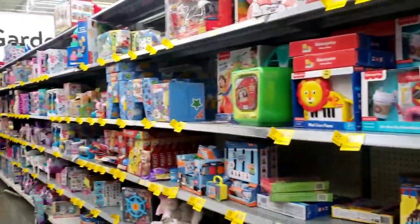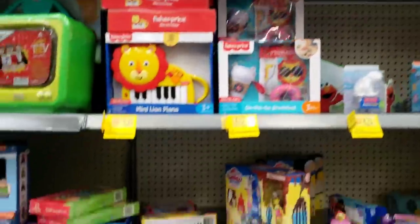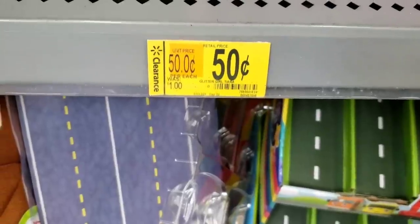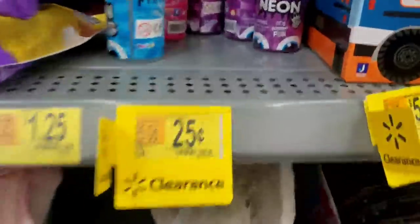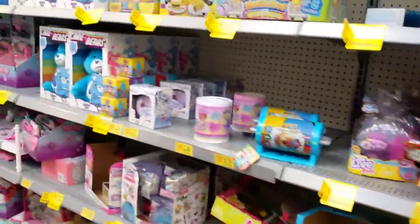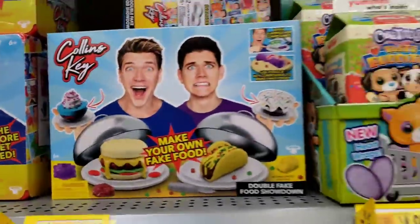All right, y'all. So I am over here, and this Walmart right here is so freaking organized. I love when I go to a well-organized Walmart. So here's a lot of their toys, and they're as low as 50 cents here. I know we've been talking a lot about toys, but that's okay because it's every store's clearance at different times, so it's fine. 25 cents for these right here. A lot of these 25 cent toys and 50 cent toys are actually good for stocking stuffers for Christmas. We can start looking ahead and getting this stuff for Christmas or even birthdays for this year. If the birthday already passed, you definitely can go ahead and get it for next year.